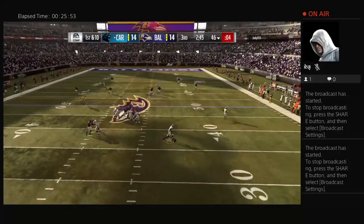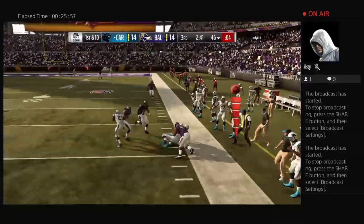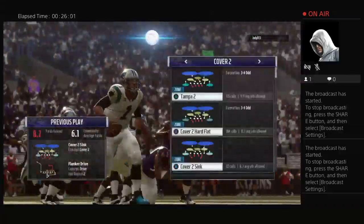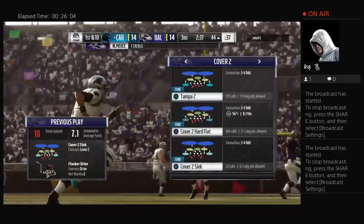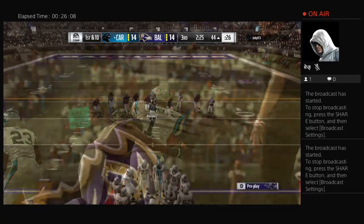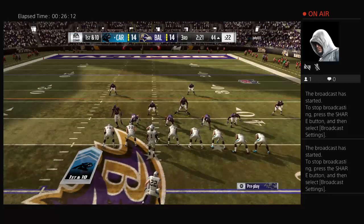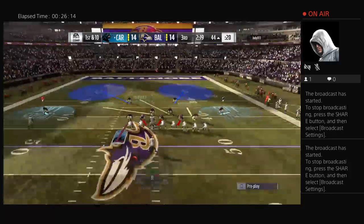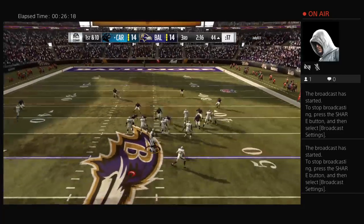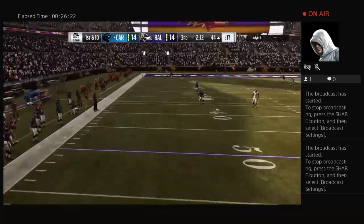First and 10, Newton. Flushed out right. And he'll work it across midfield inside the 45. Give him 10 that time, escaping the danger, running with it, and picking up a first down. So an instance there of Cam being Cam. We know he can use his legs. And with that big body, it's hard to get him down, even if you get a clear shot on him. Plus, he moves it a lot faster than what people think. And boy, does he have fun playing the game of football.